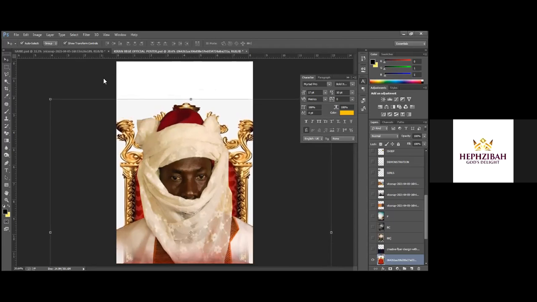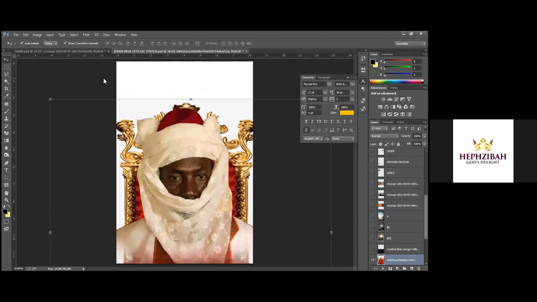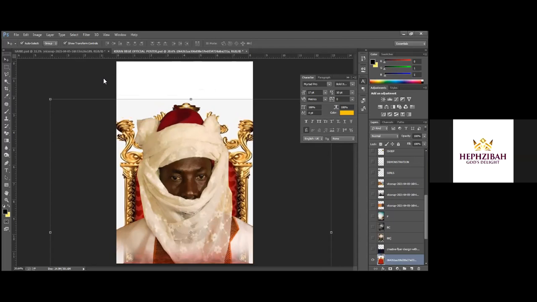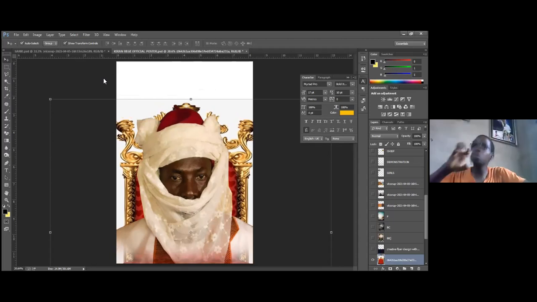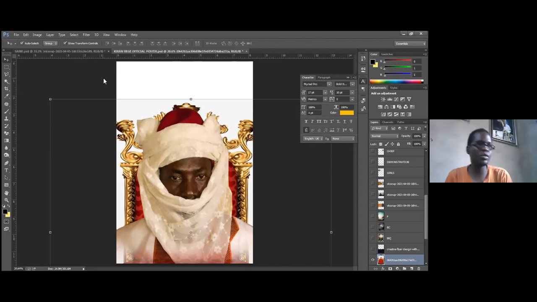So you just crop. Take any background, just go to Google and type beautiful studio background. You see them in thousands. So you will now download. When you want to download, make sure you open the image in a new tab so that you have the raw. I believe every one of us knows how to download that. So you have it like this. It is just a chair. I can tell somebody to sit on an ordinary plastic chair, then you crop it and put him on a royal chair like this.